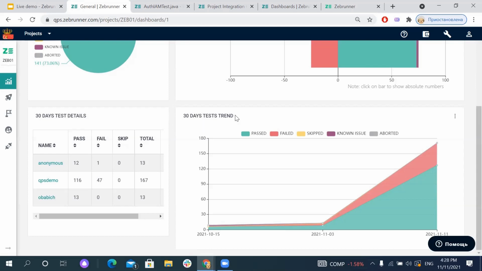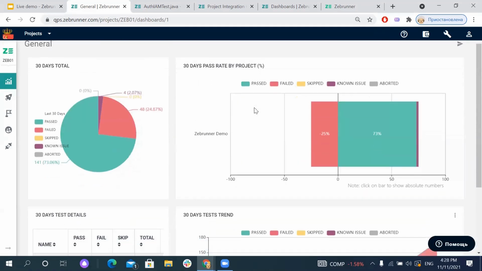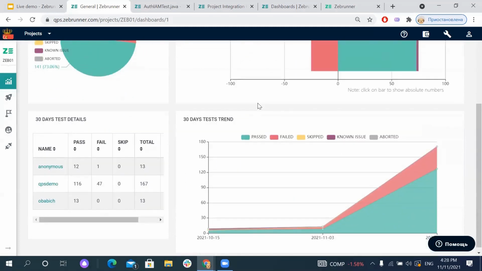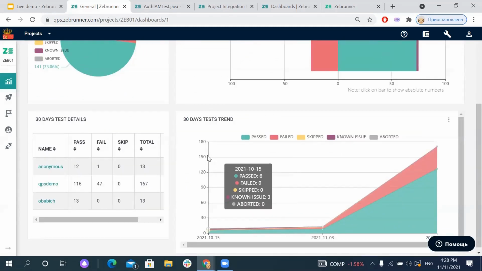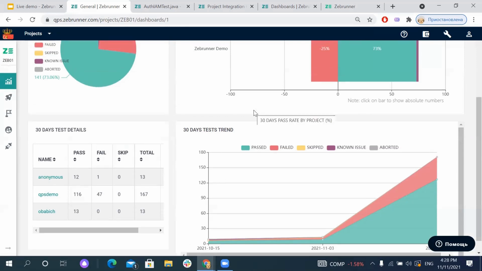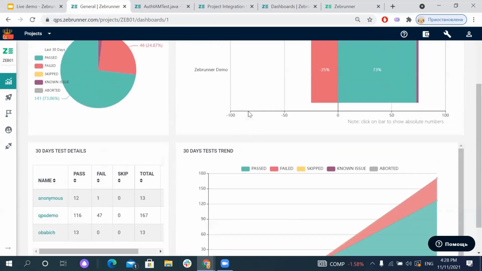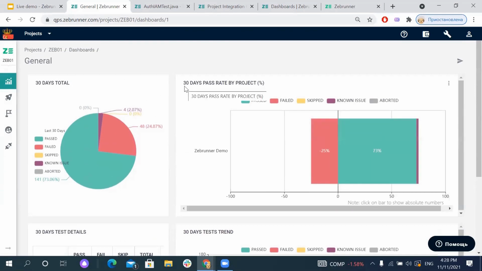And here's also the 30 days test trend that shows how many tests you ran, what your team performance was, and what your testing trends were for the pass rate, passed tests, or failed tests. So all of this is vividly described here on this page.